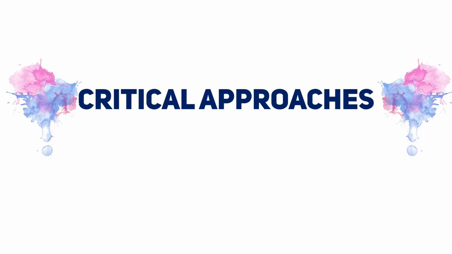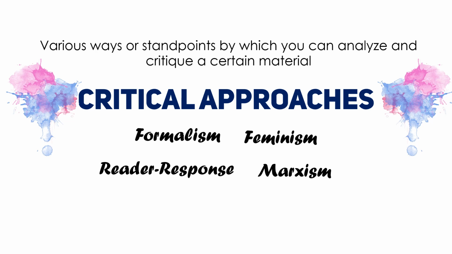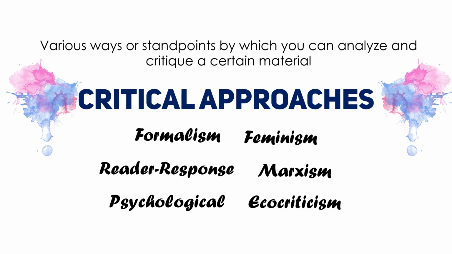So to recall, critical approaches are various ways or standpoints by which we can analyze or evaluate a certain material. So again, we have formalism, feminism, reader response, Marxism, psychological criticism or psychoanalysis, and eco-criticism. There are still other critical approaches not mentioned here. We also have historical, postmodern, deconstruction, and so on. But we will just focus on these six.